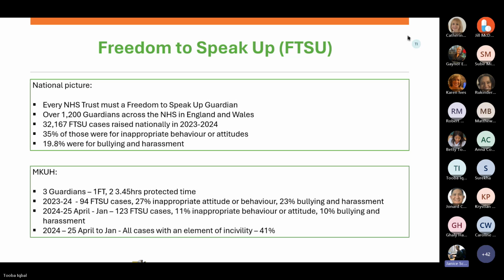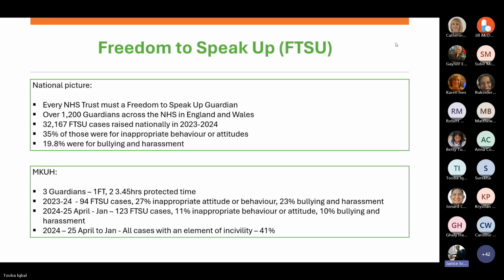Because all of those reasons and many others are the reasons why staff don't feel safe to professionally challenge incivility in the moment. So what do you do? There are various routes in which you can speak up or share your concerns, including, and we always advocate this, your line manager or other manager within your team. But we know that it's not always productive or conducive for various reasons, or you may not feel comfortable to do it. It may be your manager that actually is the one that's been incivil to you.